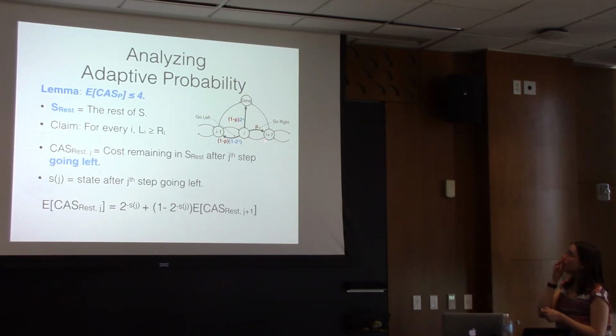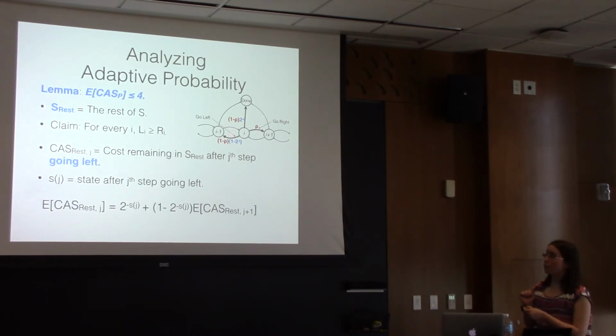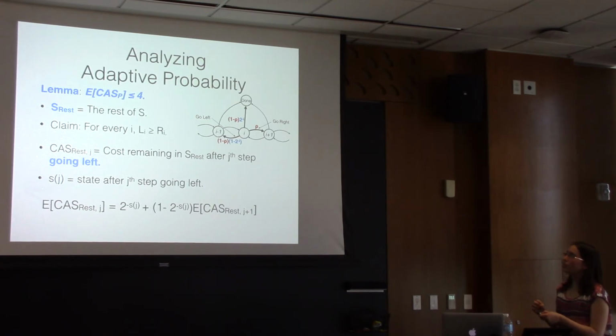And again, just as a reminder, we have this state transition system, which is controlled by the adversary and is the probability that we'll see a change. And this is the probability that we'll flip heads and do a compare and swap. Now I'm going to add a little bit of notation. I said we're going to look at the left steps, so I'm just going to number them. I'm going to look at my execution, and every time I transition to the left, I'm going to index it. This term is going to correspond to the cost remaining in our execution after the j-th step that went left. And S of j is just going to be the state we're in after we went left.